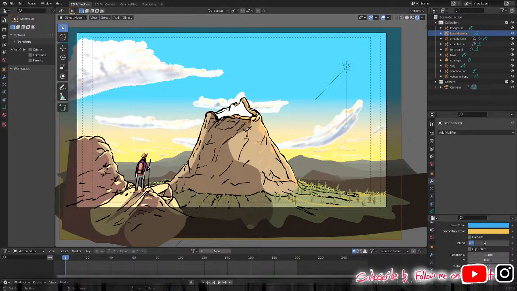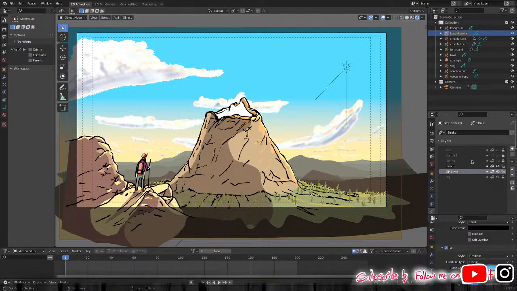I don't really need the sun. Although, if I was gonna put it, I would put it in the background area, not the base drawing. And I'll go here where the layers are, and it will go above the sky, below the clouds.